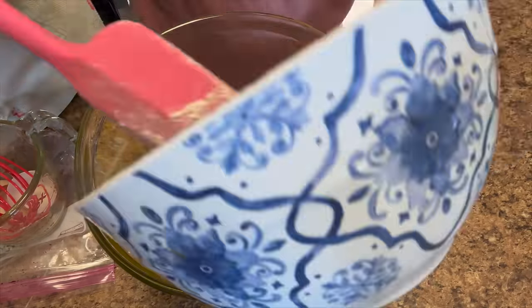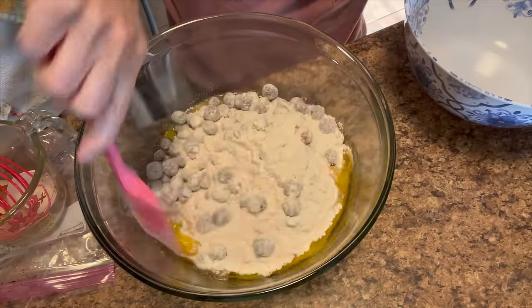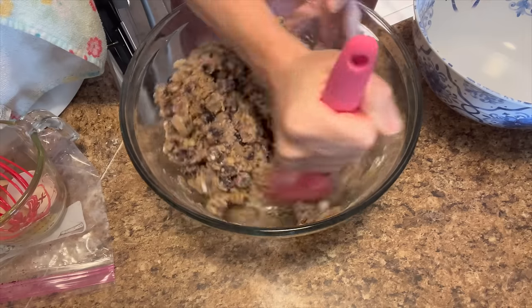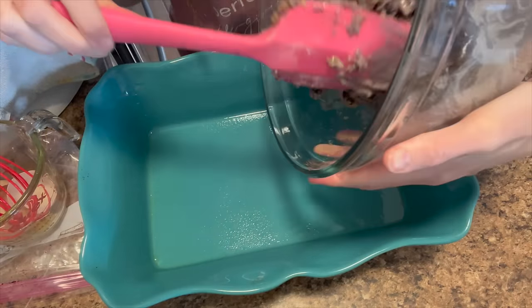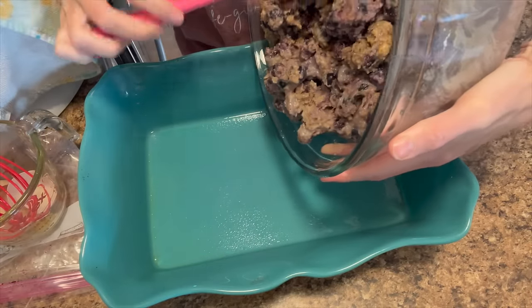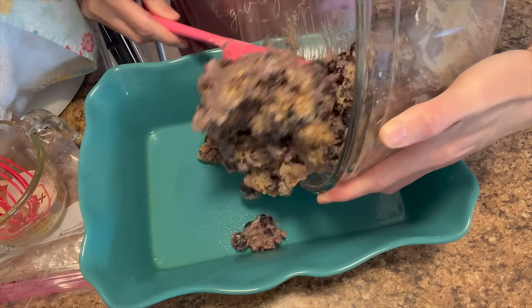We're going to add the dry to the wet. Now, preheat the oven to 350, put it in an 8x8, and bake for 50 minutes at 350.